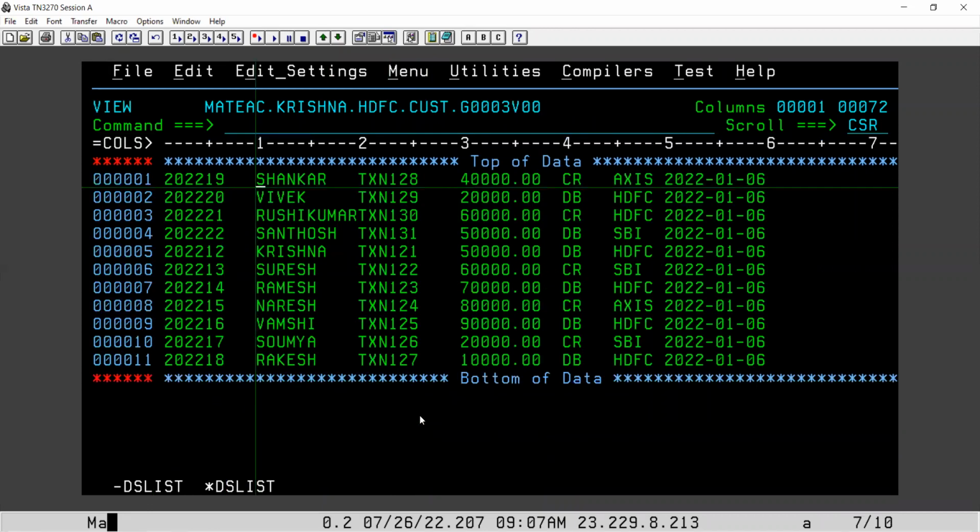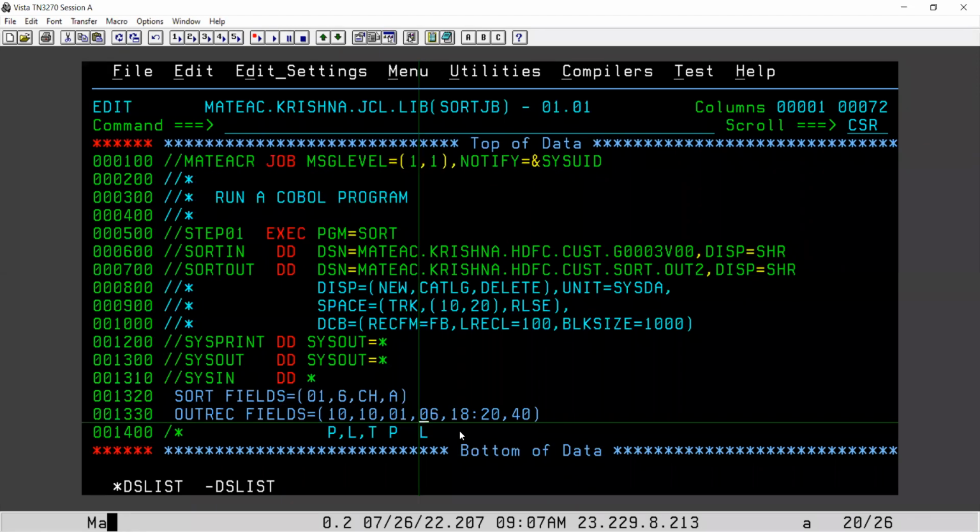The position of this account number field, the first column, is 1, and the length is 6 bytes. So 1,6 like that. Next one also, 20,40. What is at 20?